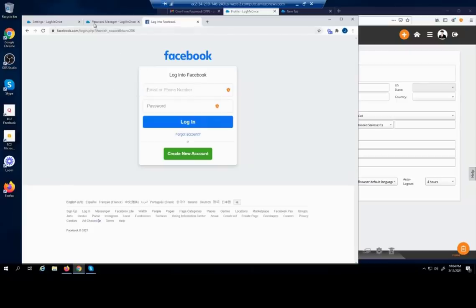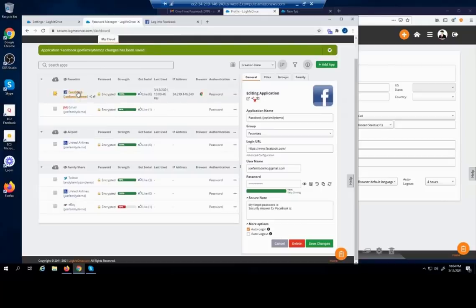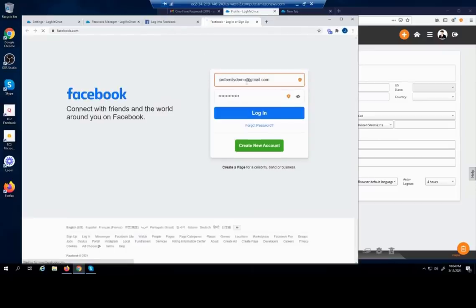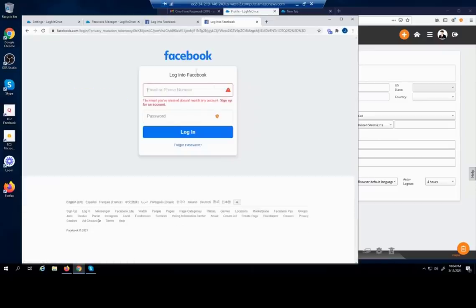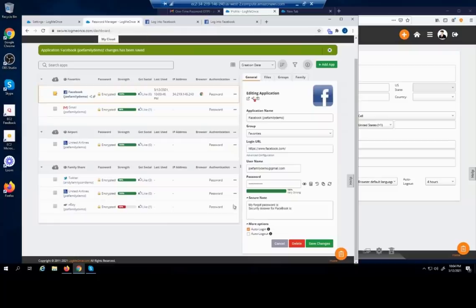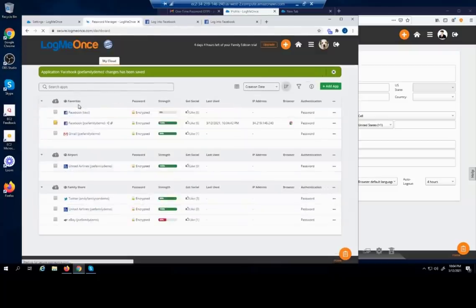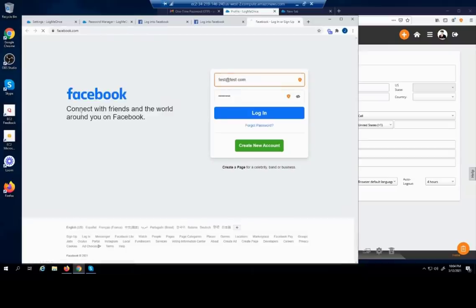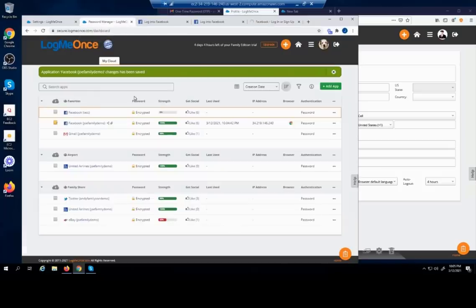Now, however, if I click on this option, it will log in and autofill my password. But if I remove this check and save it, it doesn't log me directly into the app. Let's look at what happens. If I click on this, it will just autofill it and it stays right there. It doesn't do anything after that. So that is the difference, whether you want to autofill or you want the actual auto login.